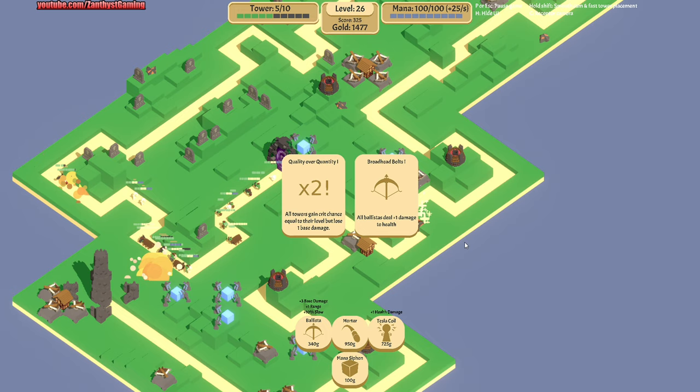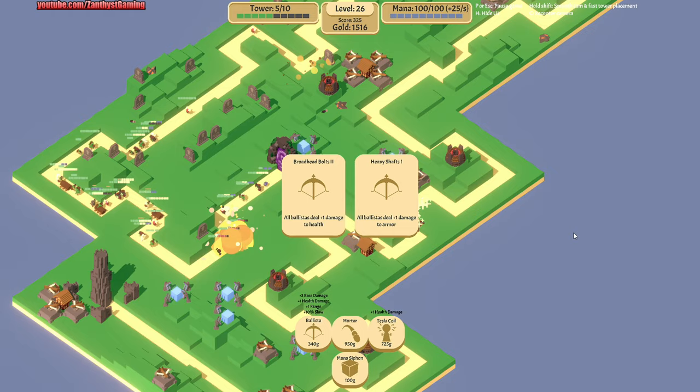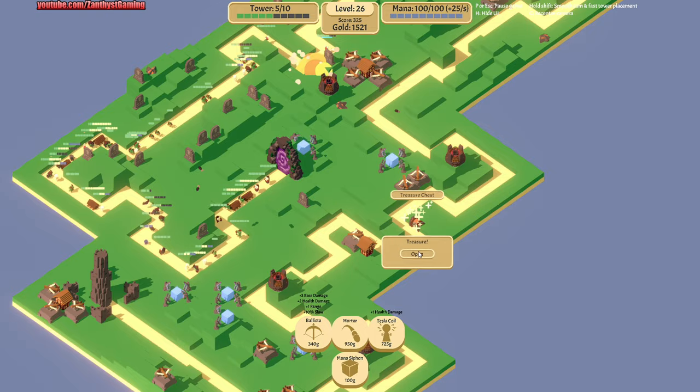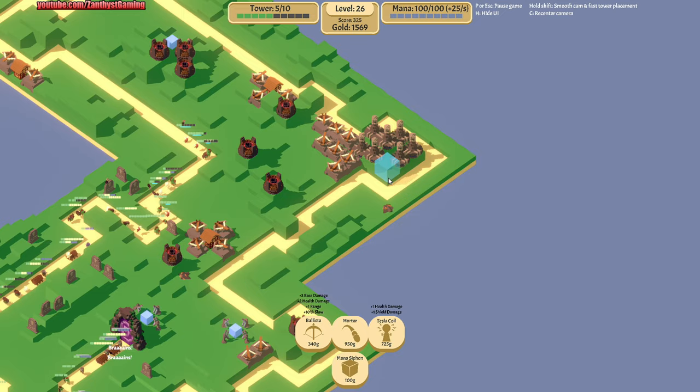Blisters deal extra health damage for the crit chance. We're not going to do the crit chance because it lowers our Tesla damage too much. So extra health damage on blisters. I'll take that. And extra health damage on blisters. I'll take that. And all Tesla coils gain 1 damage to shields. That's amazing. I'll take that. Yeah, hopefully the more Tesla coil upgrades we can get, the better.